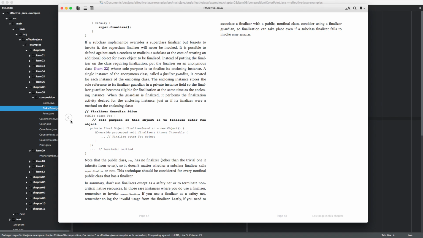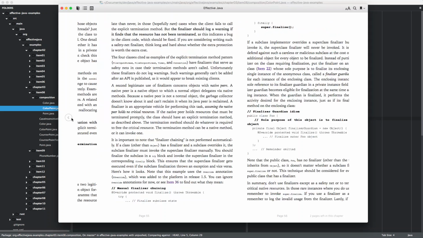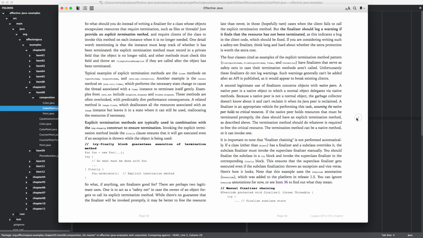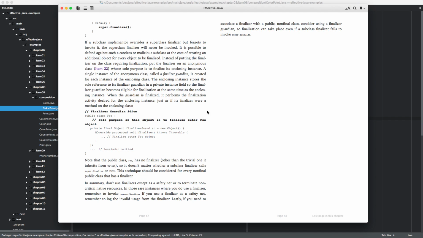Presenting some finalizer tricks here. So what I learned from this passage is basically that finalizers certainly are non-deterministically called. You can't rely on them. You shouldn't rely on them. Also, if you are a subclass, then in a finalizer you will have to call your superclass's finalizer explicitly, which is totally different from C++, for instance, where this call happens automatically for you. The compiler basically inserts this call for you. So that's really interesting to remind yourself of.